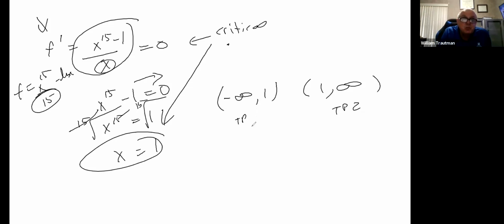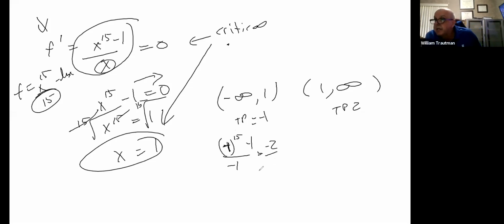Anything else will work. Let's pick -1. If I plug in -1, I don't like that either. Oh, no, we can pick -1. If I plug -1 into the original function, it's -1 to the 15th power minus 1 over -1. -1 to the 15th power is -1. -1 minus 1 is -2. -2, hang on. Something is not right.